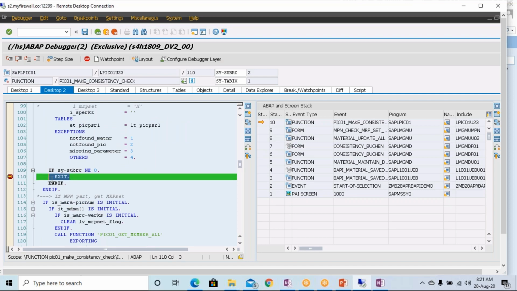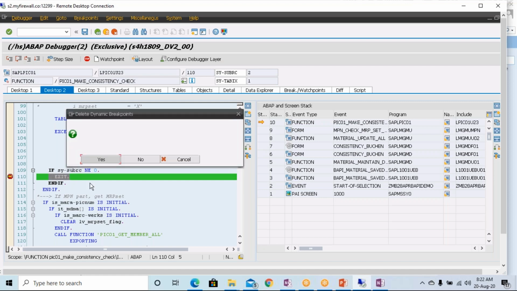So suppose you want to see why your program is exiting while running, and if your program is a very big program, in that case you can use this dynamic breakpoint option. It's very useful. If you delete this one, it will delete all the instances of the dynamic breakpoint for this exit one, because this breakpoint has been created for all the exit statements inside that program.